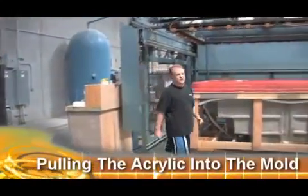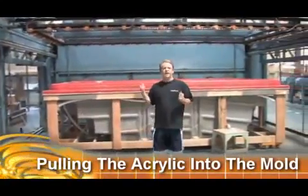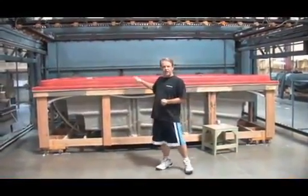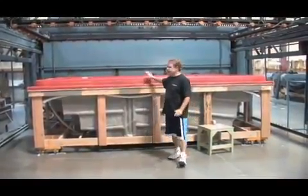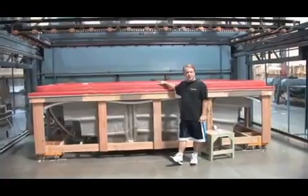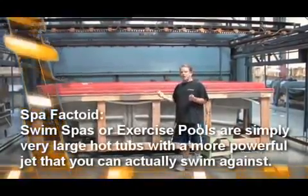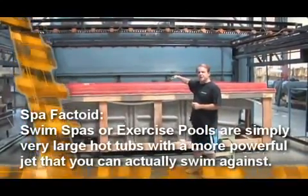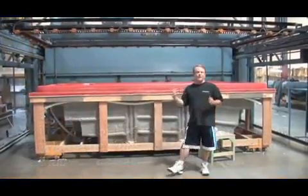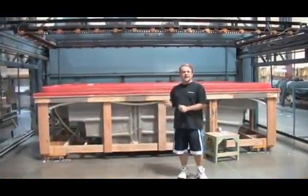Okay, what we're going to show you right now is how they pull the acrylic into the shape of the spa. This is a fully computer-controlled vacuum former right here. What you see here is the mold for what the spa is going to be. This is going to be a swim spa, and what they're going to do is put a piece of acrylic on top of this, and it gets sucked into this mold, and that's what makes the shape of the acrylic shell that you see. So let's take a look at that right now.